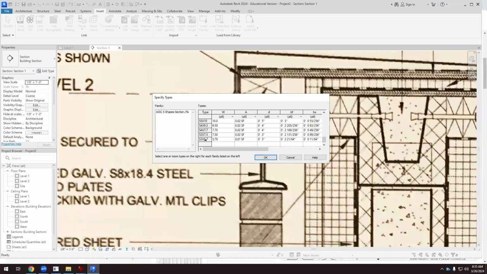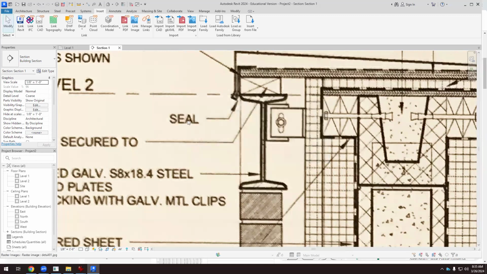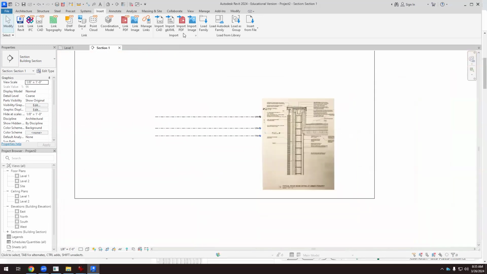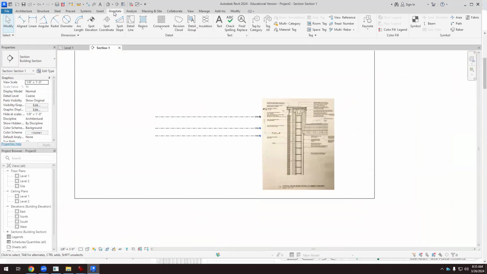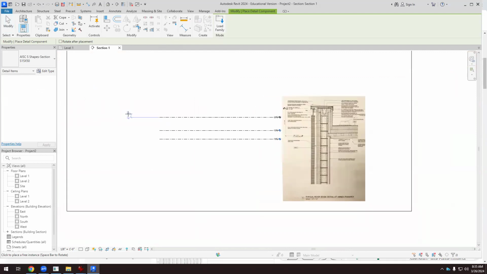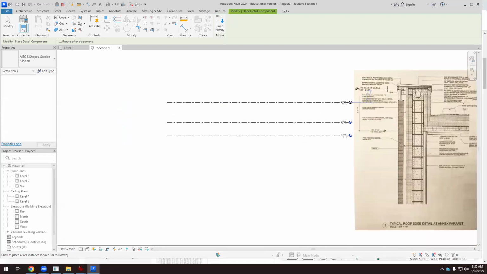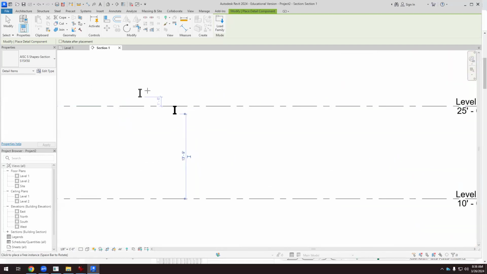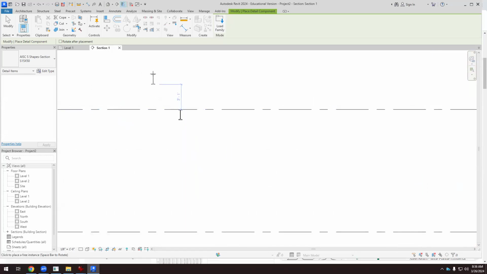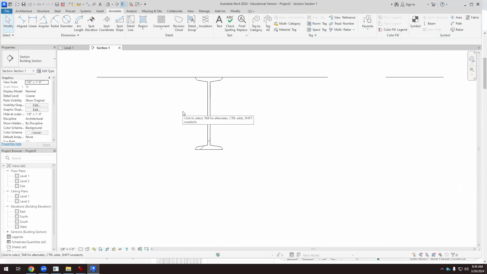Anyway, we can download 2 or 3 of them. So let's select the smallest one, the largest one, and one in the middle, and see what happens. So we do this, okay. And now when we go to annotate and we go to detail components, we should find the beams here. Okay. So let's do this. And that's the beam element.